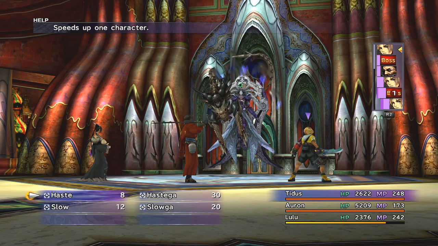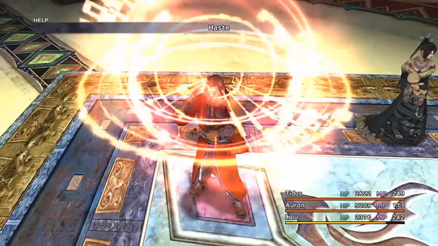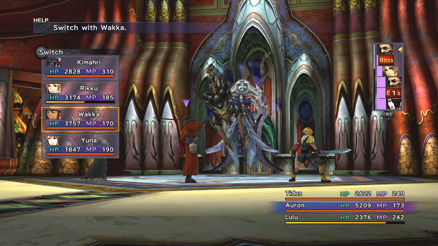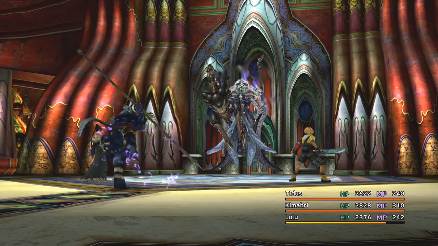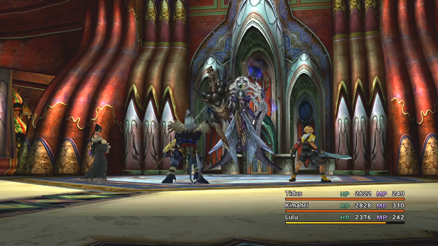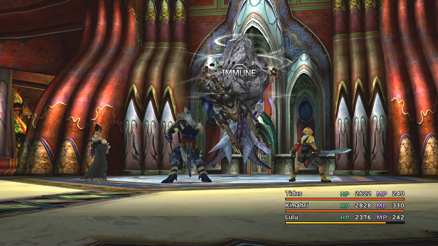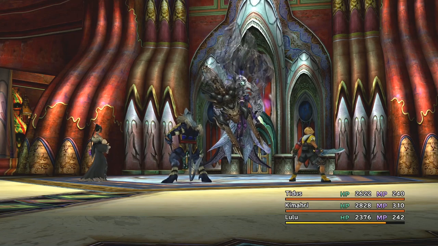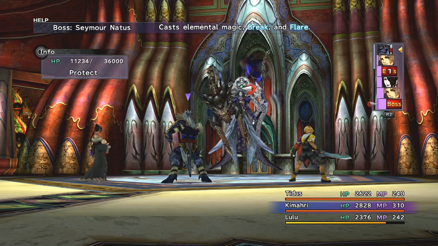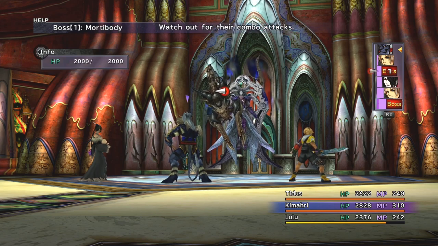But if Break actually does go off, I'm gonna haste up Auron so I can just swap him out here for, I think that's everybody, right? Let's go ahead and bring Kimahri in just in case. And let's get the Hunter's Spear on him. But anyways, Break will petrify, and he'll use a combo with the Mortibody with just the Shattering Claw, and it will shatter your petrification, basically making it so that you can't even bring that character back to life.